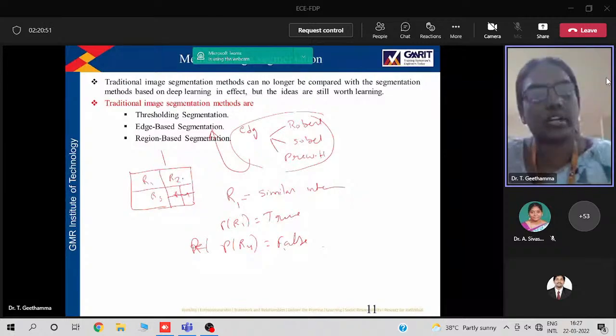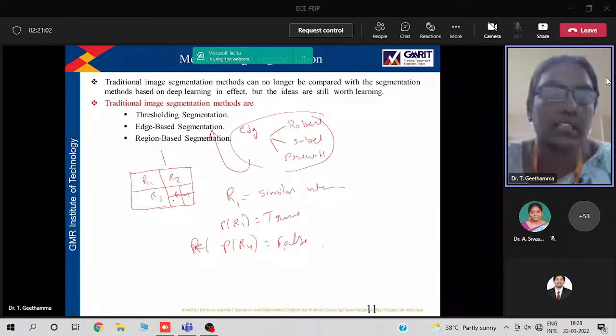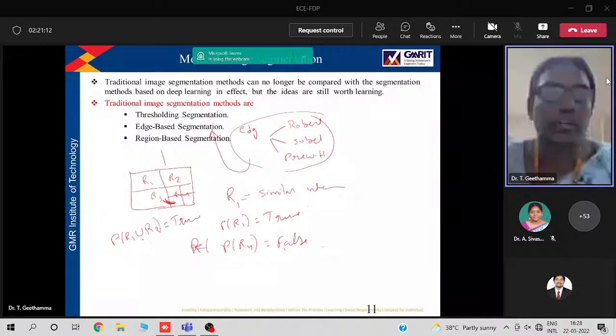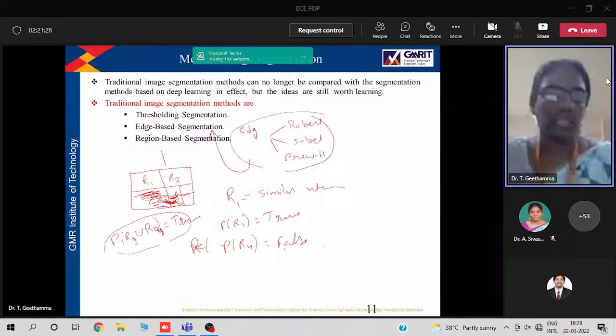After completing the splitting, we go for merging. If 2 regions have similar gray levels, for example P of R1 union R2 is true, or P of R43 and R44 is true, then we can combine these areas into one region. This is explained in region-based segmentation.